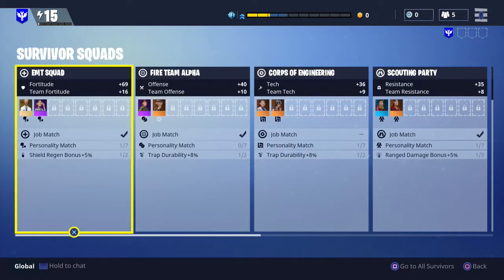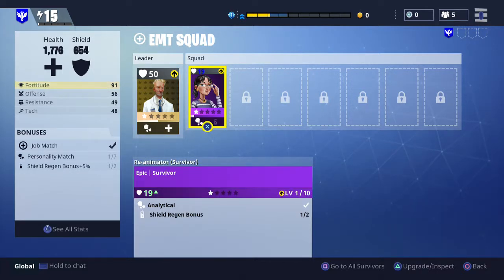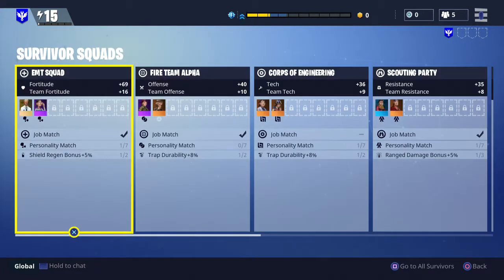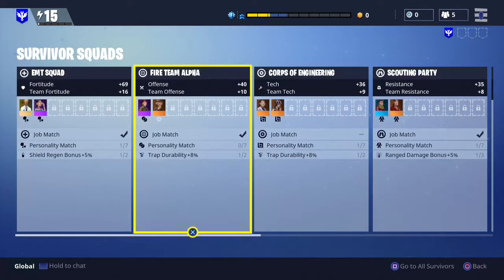You have your squad. You obviously want to get pretty good. I was lucky enough to get myself a mythic lead survivor, and so it increases my health, or my fortitude, which I'm very thankful for. And you kind of got to have survivors who match up to that. Like he's analytical plus a doctor. I don't have the doctor perk, but I do have analytical. So it's kind of cool like that. Fire team, obviously more offense.